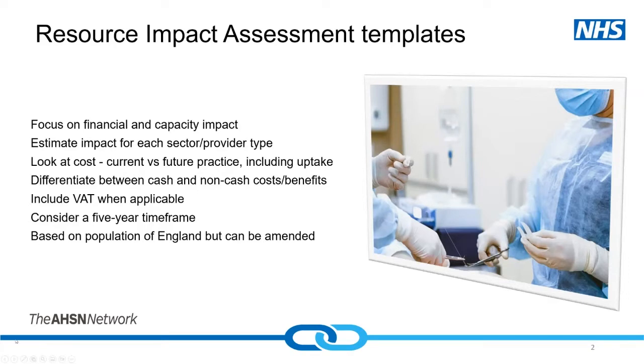For those of you who aren't aware, the Resource Impact Assessment templates focus on the financial and capacity impact of implementing the guidance. They're Excel templates and they look at the current practice and future practice, and the difference between the two is what we call the resource impact of implementing the guidance. They do differentiate between cash and non-cash costs and benefits, which we know is very important, and we include VAT in the tools when it's applicable. They consider a 5-year time frame and they're usually based on the population of England, although the populations can be changed very easily. Next slide, please.